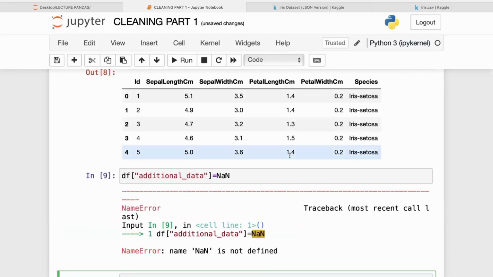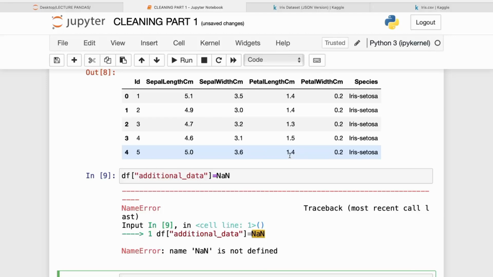Oh, this gives me an error because NaN can't directly be used with Python. There's a numpy function for it. We'll discuss it later. For now, let it be none. So I'll change it to none.